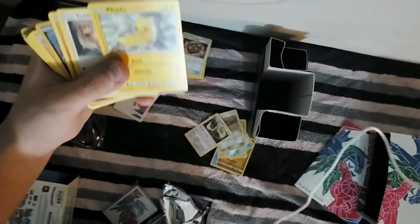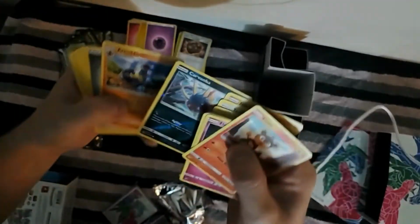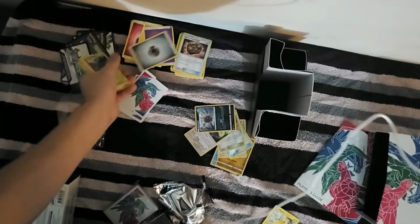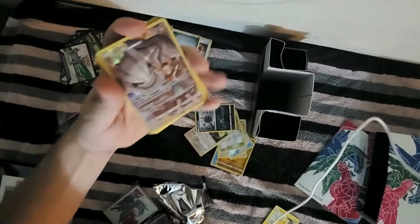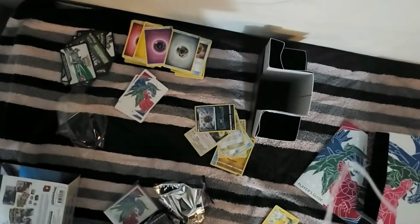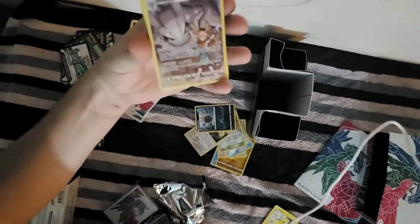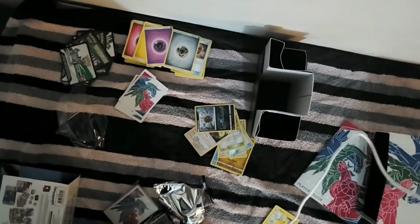Pikachu, to go with the army of Pikachus. Oh, couldn't even tell. Reverse Holo Garbodor. Another Pikachu. Ooh, here we go. Steelix. This is a nice card. There's a trainer on it and everything. I love it when they have a trainer on it. Full art right there, Steelix.